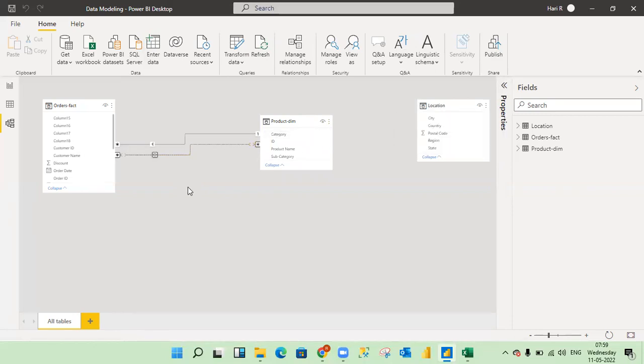For example, for some of the calculations you don't want to use the first relationship. You want to use the data flow between the tables by using this inactive relationship. For that we have a DAX function called USERELATIONSHIP. If you want to do some calculations by using this inactive relationship, we can use the function called USERELATIONSHIP. That we'll see in upcoming classes.